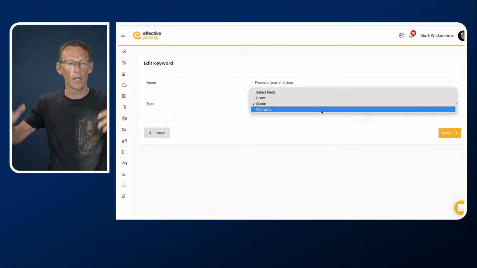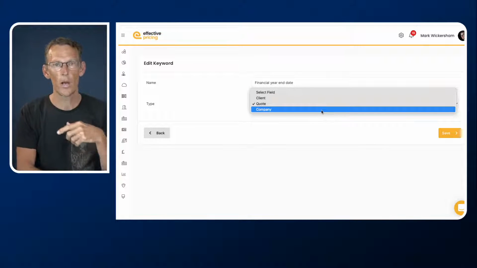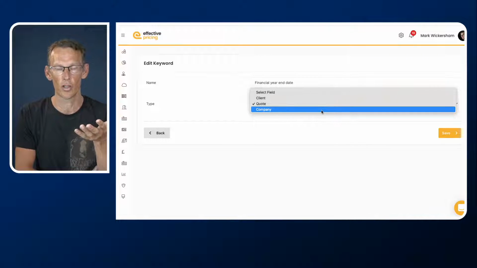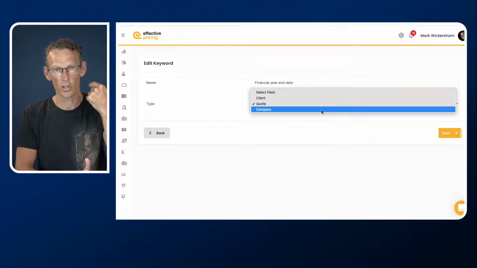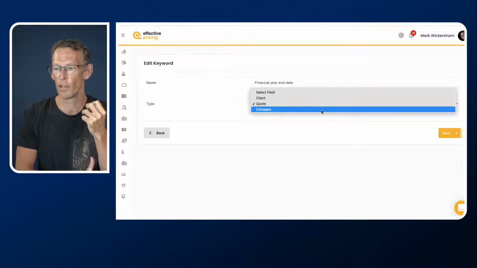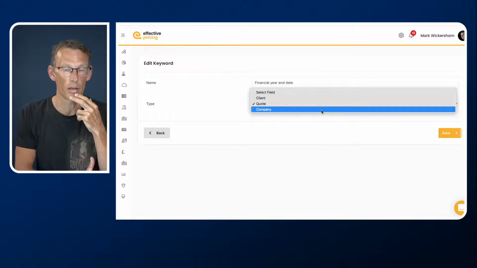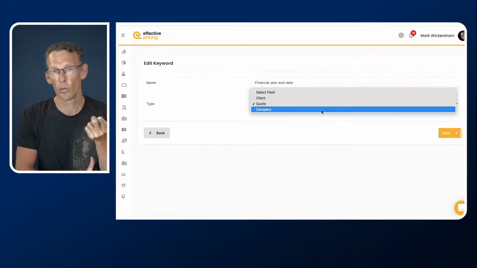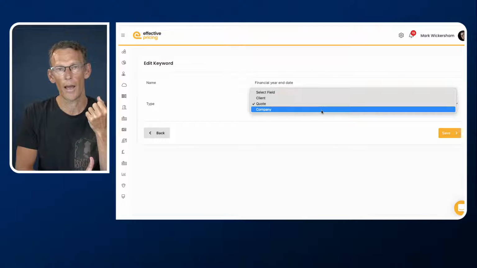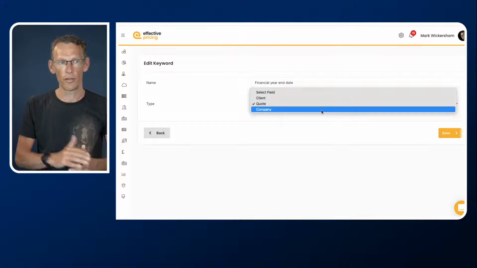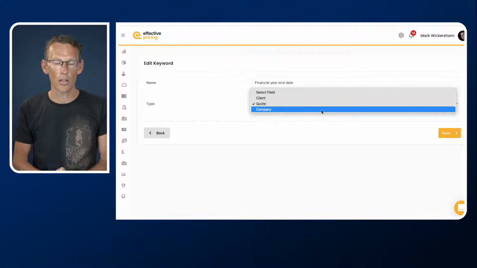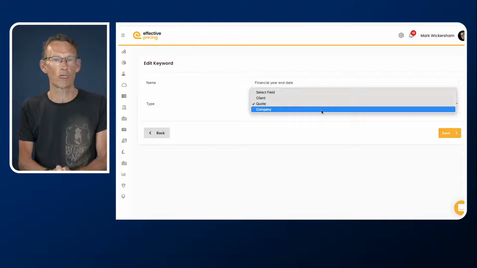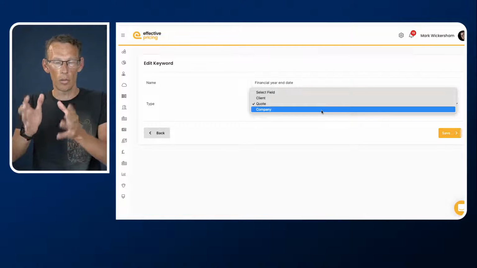If it's the company level, it's information about you. This is where you might put your website address, for example, and then rather than hard typing it into your proposals, you could put it as a keyword, which might be useful if it's something you may change from time to time. The most useful one, I think, is the quote one. You can have keywords that are at the quote level, not based on the client, but the quote itself. And the one you saw earlier was the year. So if you're doing tax returns, you could specify which tax return this proposal is for.